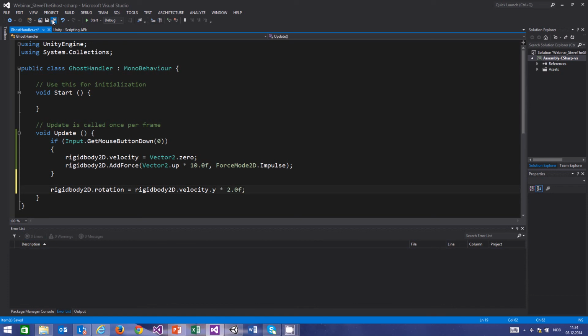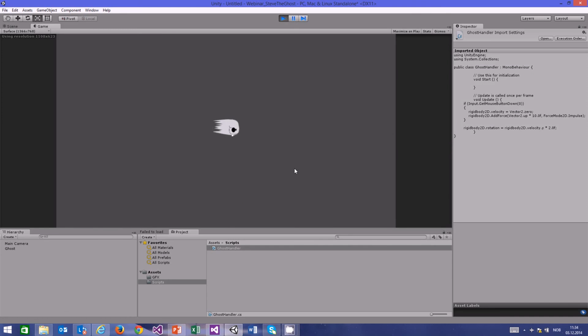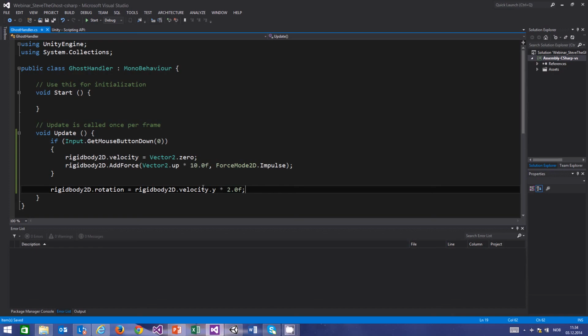Let's see how this one looks. Just try it out. Alright, play. Here you can see our ghost is now moving up and down, and it's getting rotation based on how fast it's going in the y direction. Alright, so that's the ghost object.